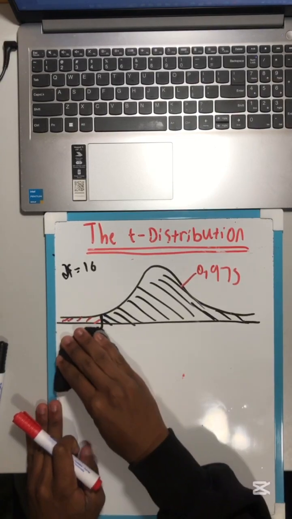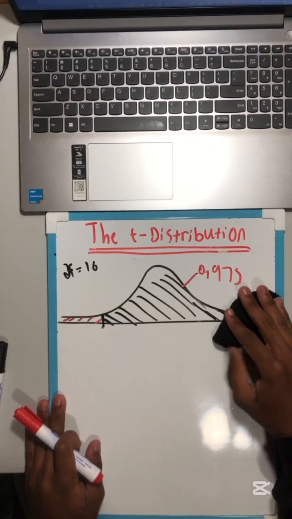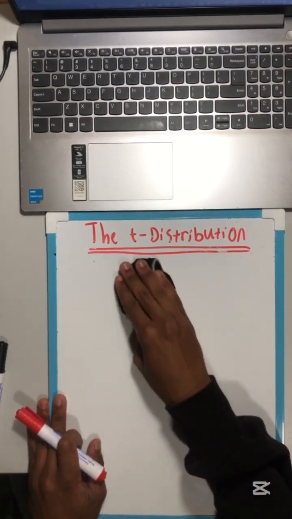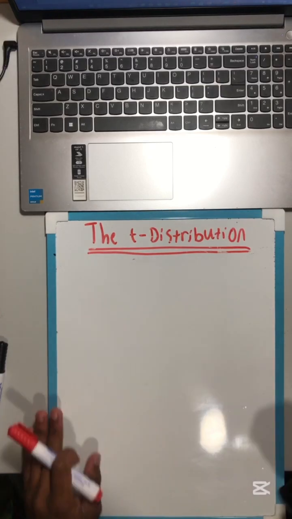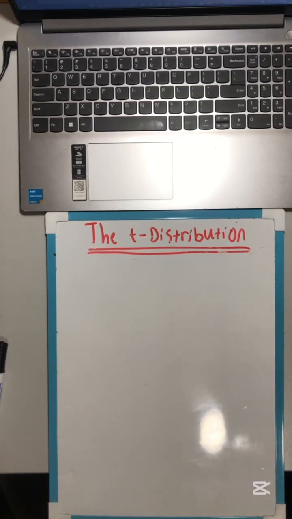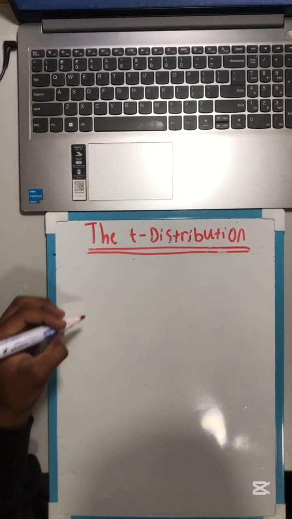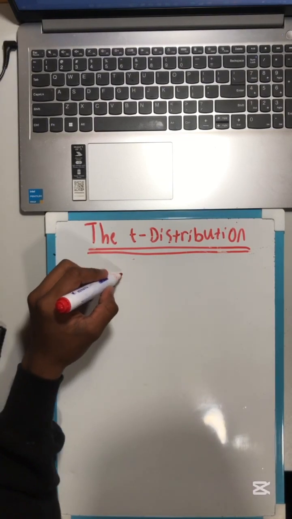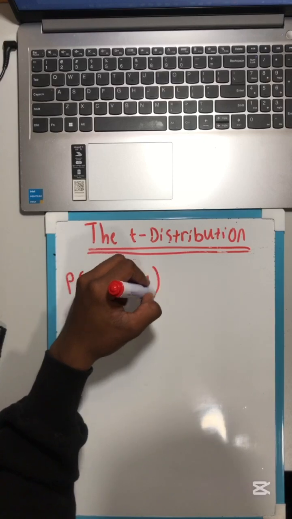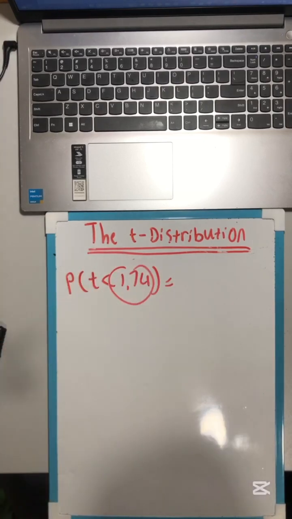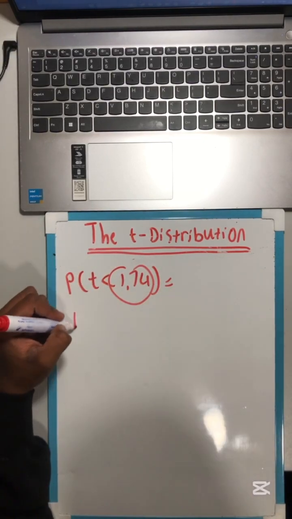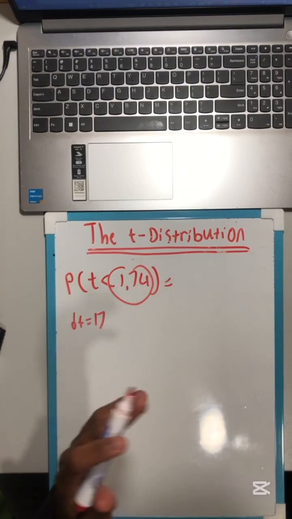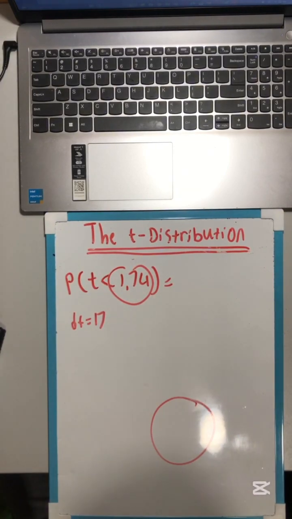Sengenzeka ukuthi like ube nawo ama values of uT, ube nama degrees of freedom, ufune ama values of alpha, yabo. So ngamanye amazwi we want to find the probability that uT is less than 1,74. 1,74 i value yaka T. So we have ama degrees of freedom alingana no 17. 1,74 i value ka T which is found within the table, yabo.